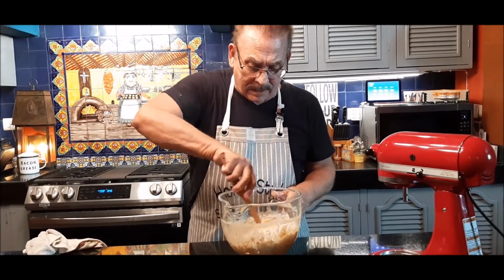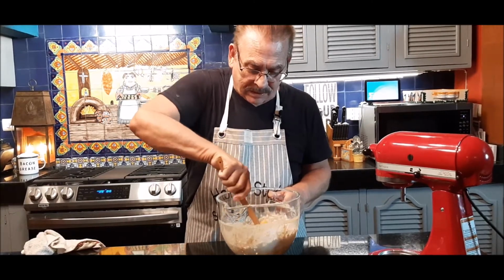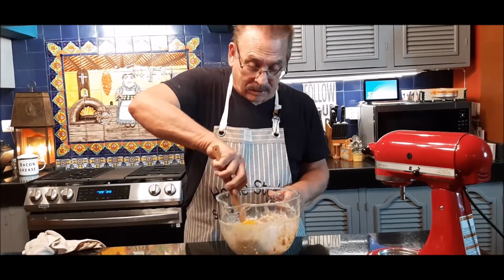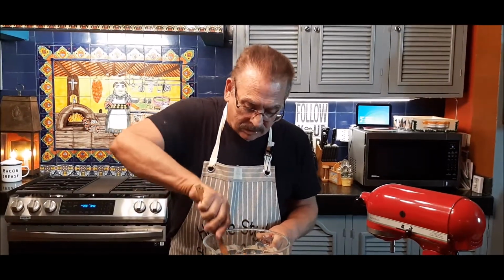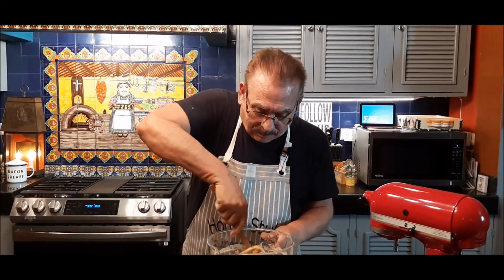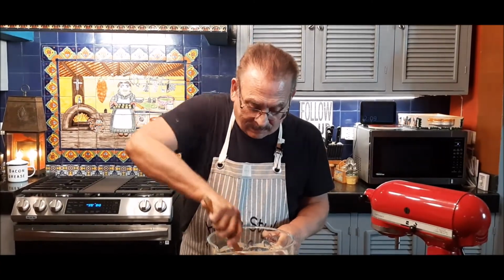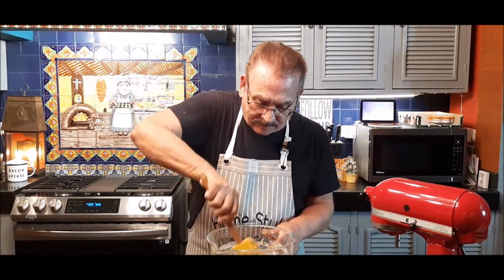And at the end of 30 minutes, I'm going to open the oven and put a piece of aluminum foil on top of it, because I don't want the top to get too brown. And then I will continue baking it probably for another 30 minutes or until the toothpick comes out of the middle clean. I'm going to prepare a 9 by 5 pan to put this in.